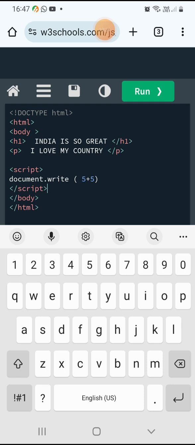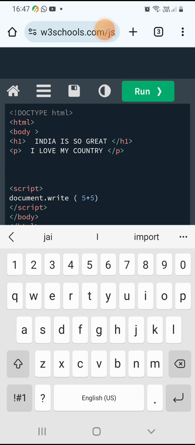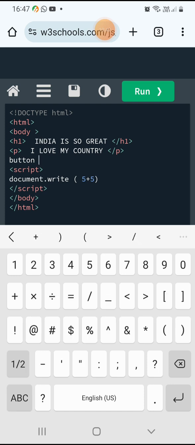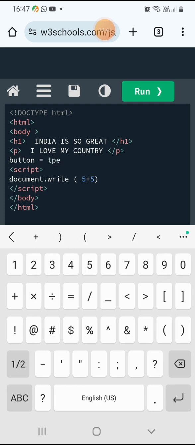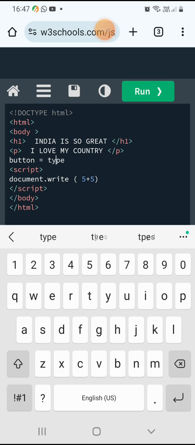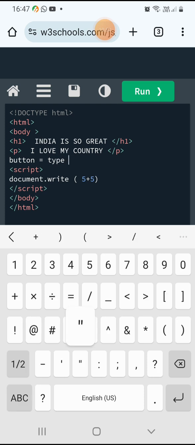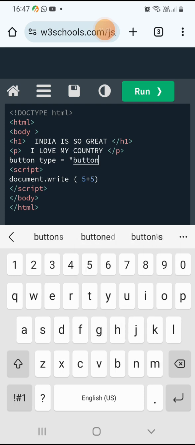But before this, if you want to write like this, button, type is equal to button, in double quotation marks. onclick is an event.